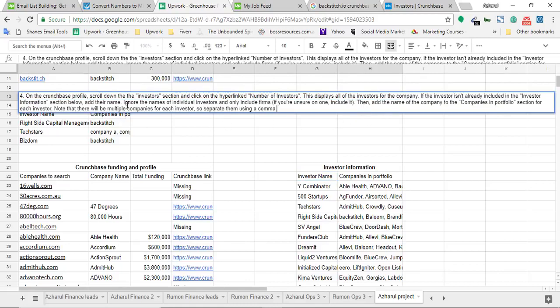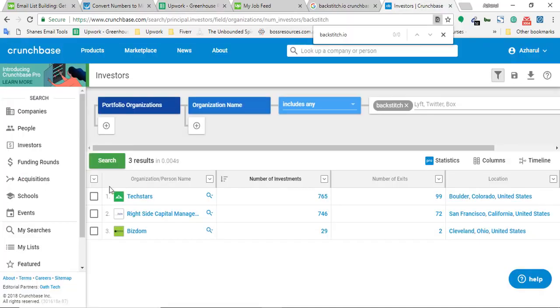Ignore the names of individual investors and only include firms. If you're unsure, include it. I have to collect only those investors who are firms and not individuals. For example, here we have 3 firms. Techstars is a firm, and this one is another firm, and this one is another firm.